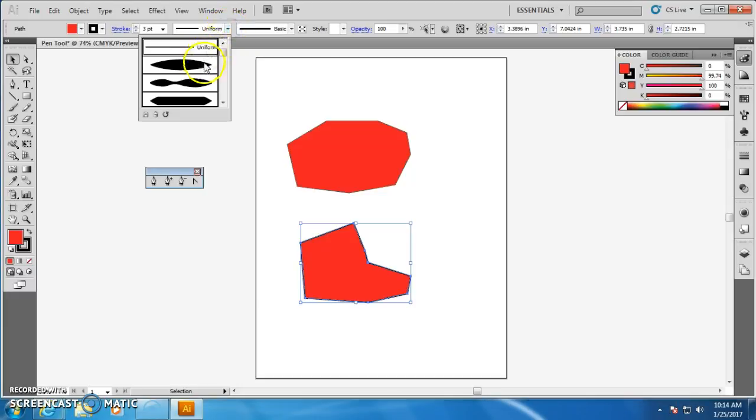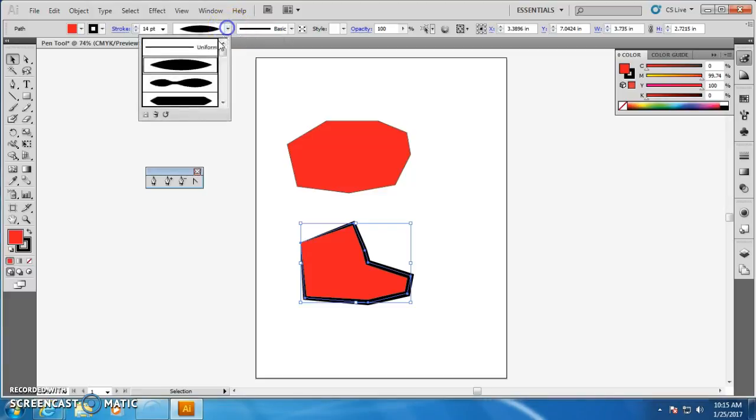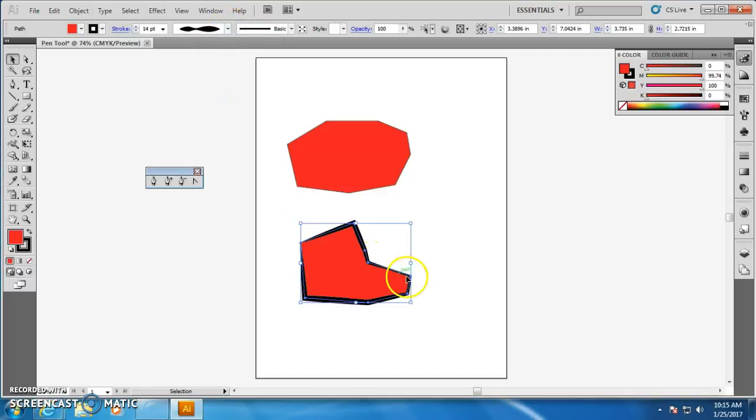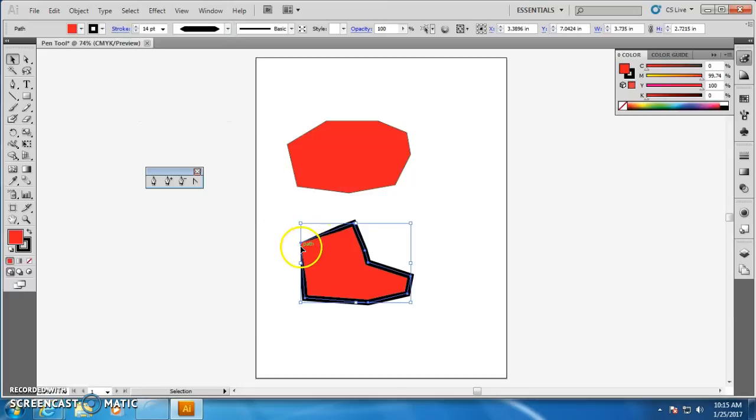You can also change the type of line that is around the side, or the stroke. Let me go ahead and move that up so you can see. This one, even though it has curved edges towards the end of my line, you'll see where it meets in the very middle. You can also change it to have more curve throughout the entire thing, and this one will just give me pointed ends, and there's more that you can look through here if you want to play around with that at all.